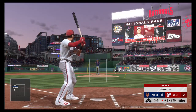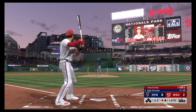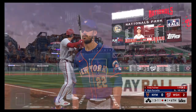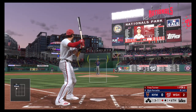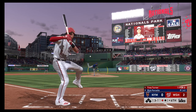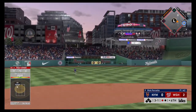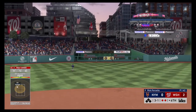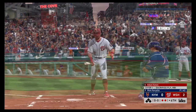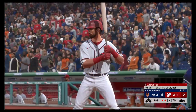3-0. I wouldn't be surprised if he had the green light here. Matter of fact, I know he's got the green light here. He's looking for something set or cut, and he's looking to do damage. 3-1 to the National shortstop, looking to fade his first walk. Here it comes. And solid contact there as this ball is belted high in the air out to left. And he's going to make the catch. And he paid a big price for it, too, as he crashes headlong into the wall.